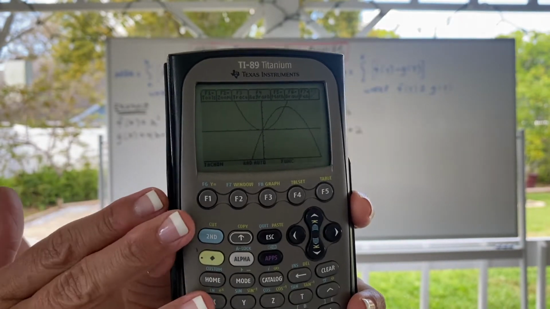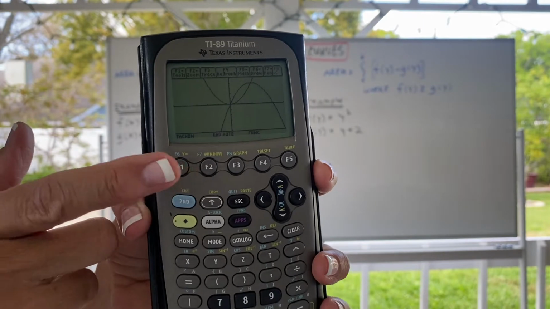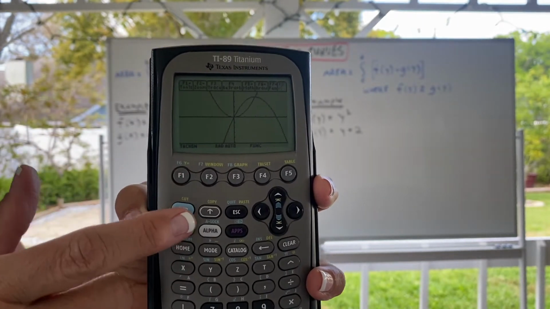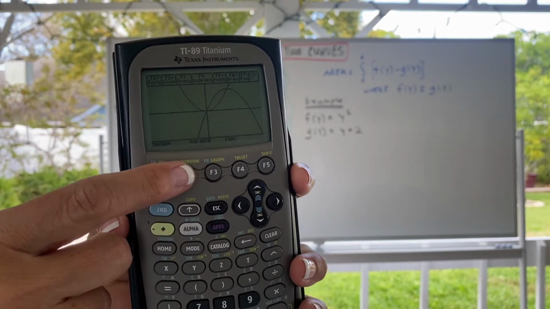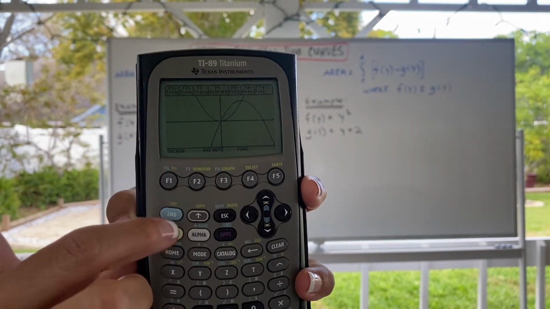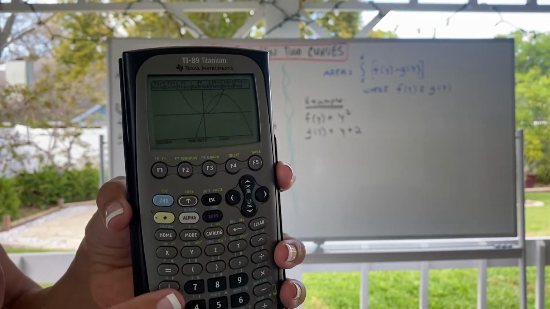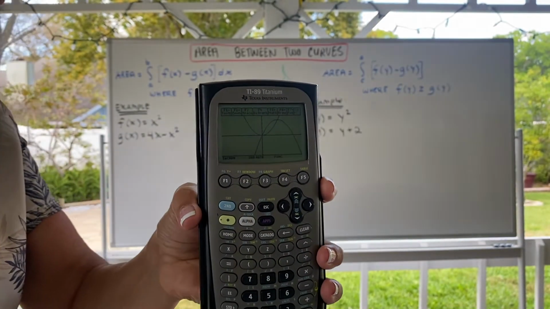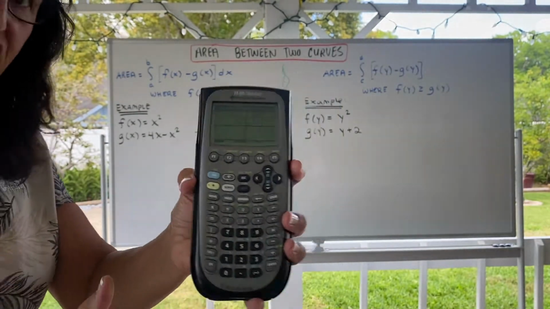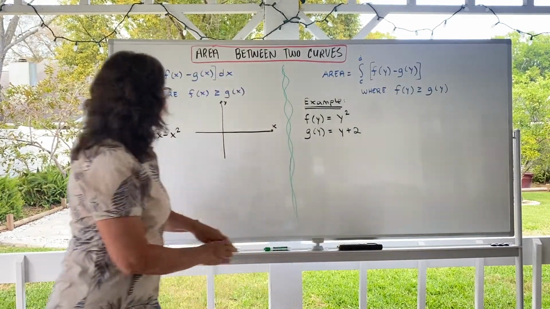So when you're graphing on the TI-89, green diamond F1, put the functions in. Green diamond F2 will set up a window so you can get a good idea of the area you need. And then green diamond F3, and that's where your graph is. So this is how you would use the technology to see what your graph looks like. So let's go ahead and sketch this on the board. We'll sketch this over here, and I'll color code this.